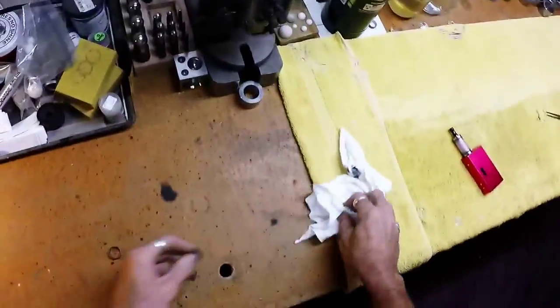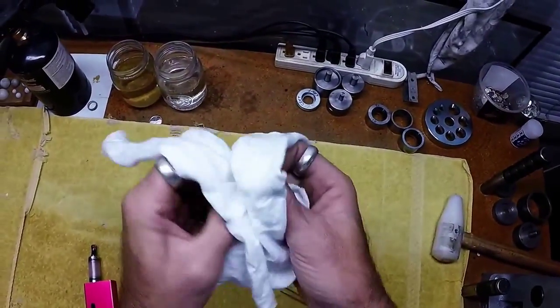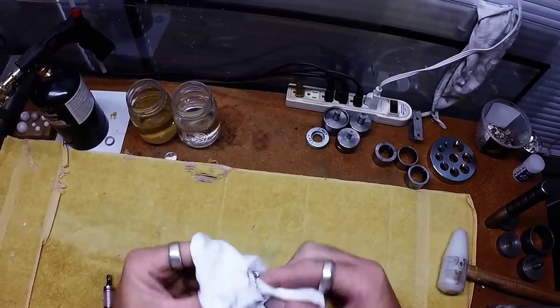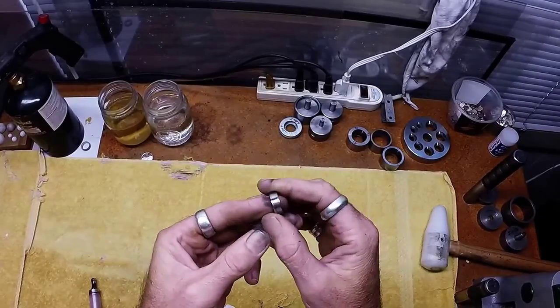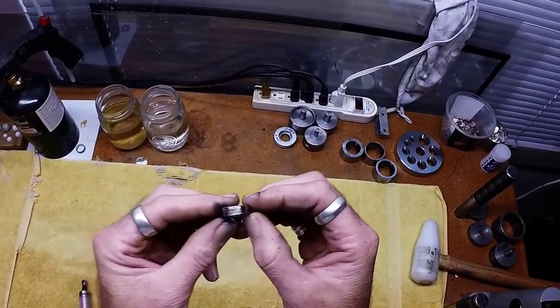So hard, huh? Well, that wasn't so hard at all. So you can see, forming a basic coin ring these days is, assuming you got the right tools, doesn't take long at all, does it? Size 6, there you go.